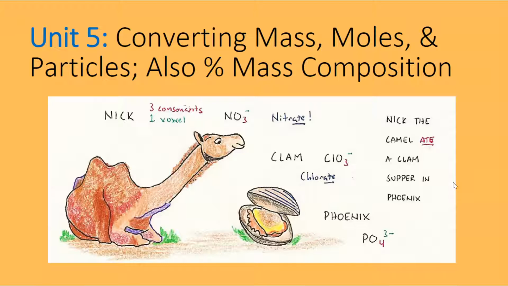Hi everyone. Unit 5 is ionic and covalent compounds. And once you've learned how to name the different types of compounds, we'll have to learn how to talk about the different ways of quantifying these compounds, the amount, whether that be as a mass, or the amount of moles, or the number of molecules, atoms, or ions, etc. We'll also take a look at percent mass composition, another way that we can talk about the amount of these compounds.